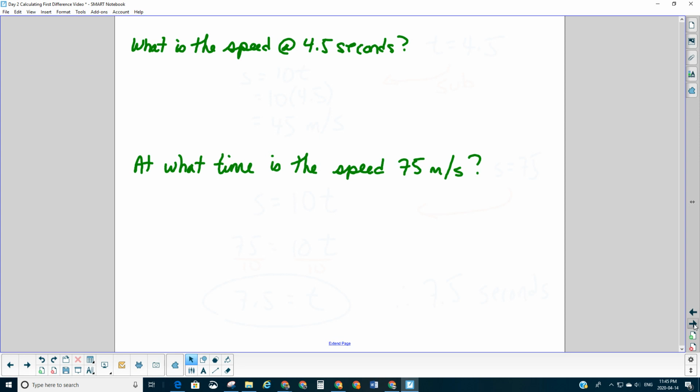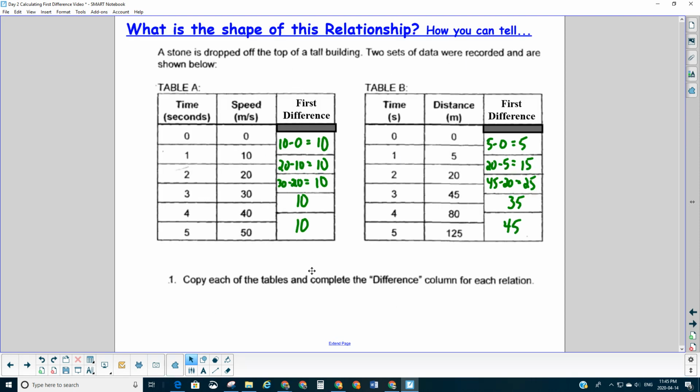And in linear relationships, you can make predictions really confidently. So like 4.5 seconds. Well, I think if we look here, I could say confidently what 4.5 seconds is. It goes up by tens. So if I go from 4 to 5, 4.5 is only halfway. So halfway between 40 and 50 is 45. With confidence, I can say that the speed is going to be 45. Could you do that with distance? Definitely not. It's not halfway in between 80 and 125, the distance, because the pattern isn't a straight line.